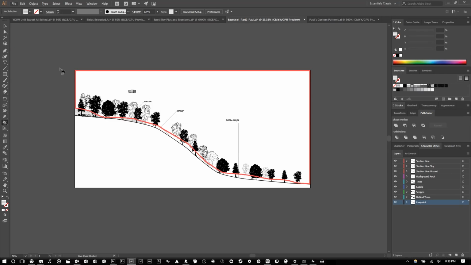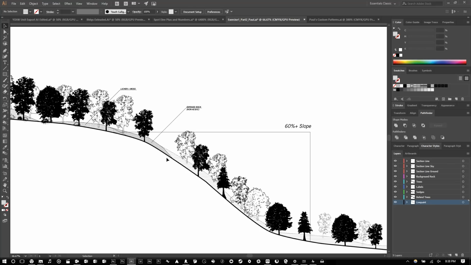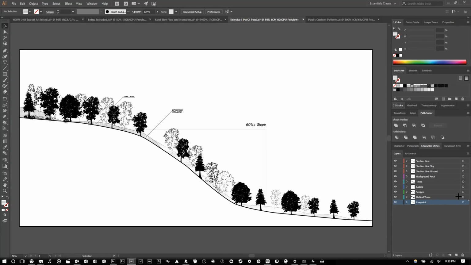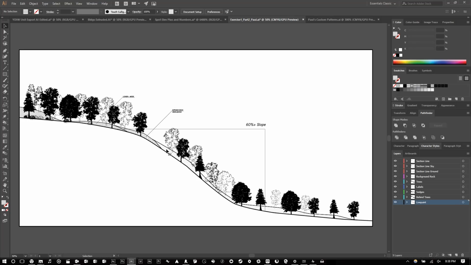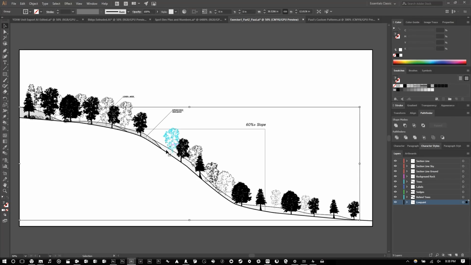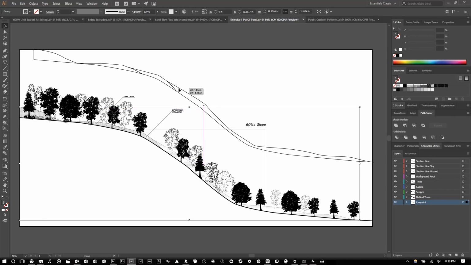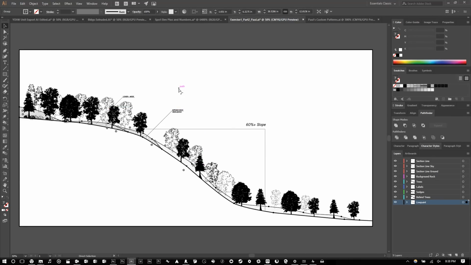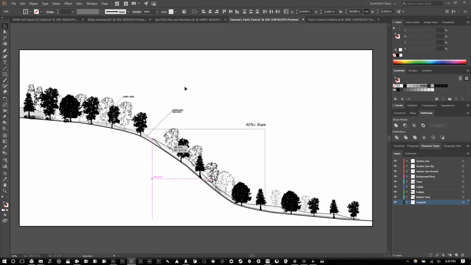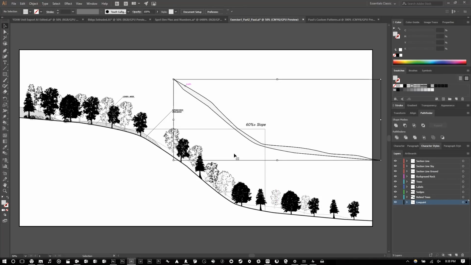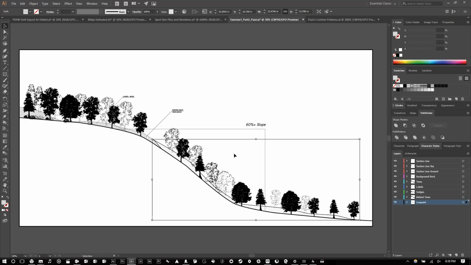And let's say I want to edit some of these, right? So let's say I wanted this one to be bigger now than it was. What I can do is take the Live Paint, expand it, and now only the information that has been filled, since I turned off the stroke, was expanded, which is actually kind of cool. Of course, first you have to ungroup it, so let's ungroup it. And check out that information, right? So this is something that you can then further manipulate, and it saves you a lot of time in the future. So I hope you guys like those tips.